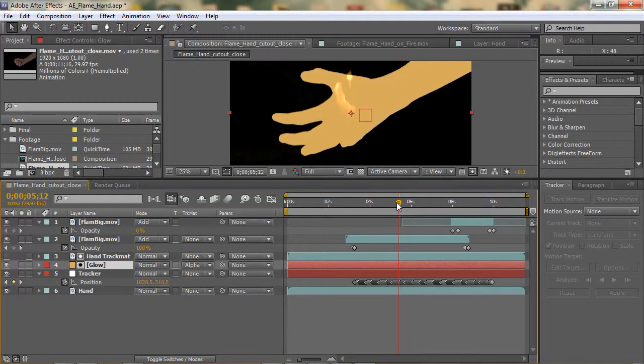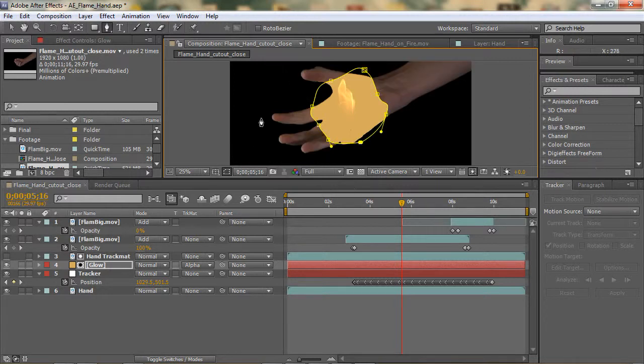Now that yellow hand is way too big. I want to mask it off, make it smaller. So I'm going to use the pen tool to simply draw around the part I want to make glow. So just kind of inside his hand, and I'm just kind of clicking and dragging, coming down, and like that. Now, it's not going to do anything past the edge of the hand because it's tracked to the hand's transparency. So that's good.